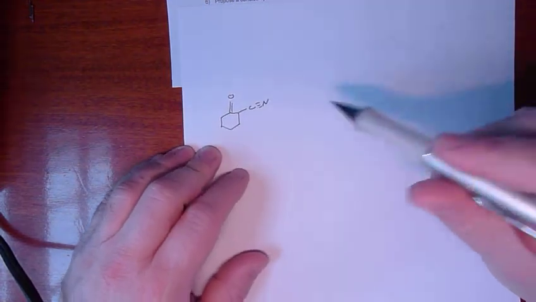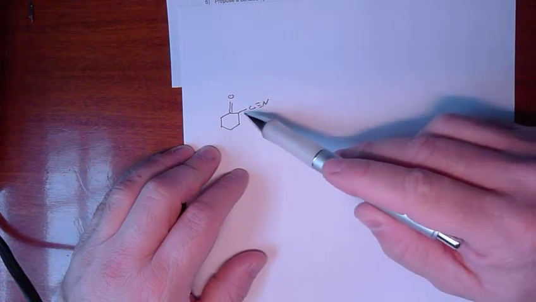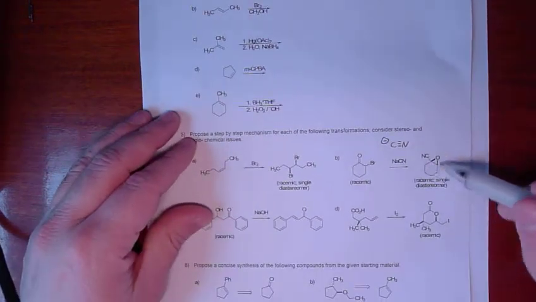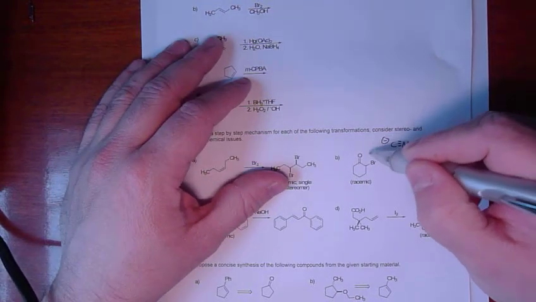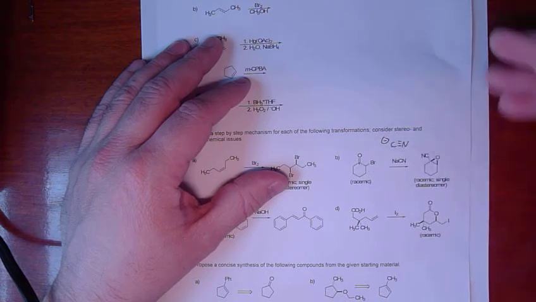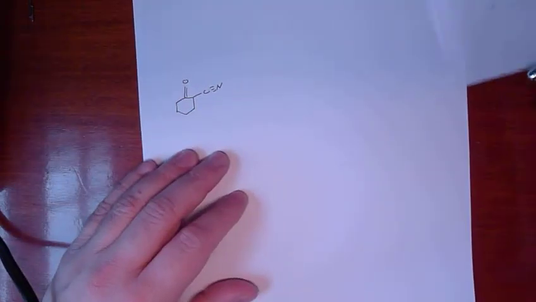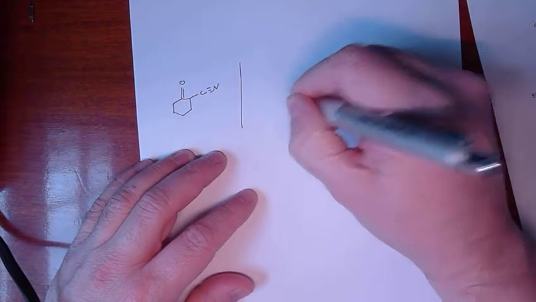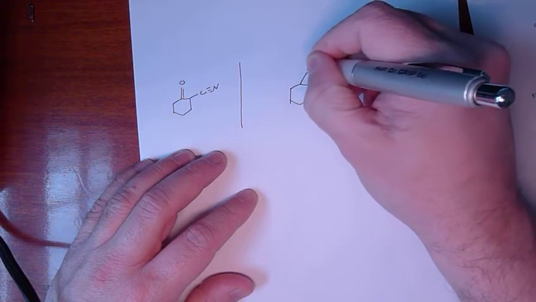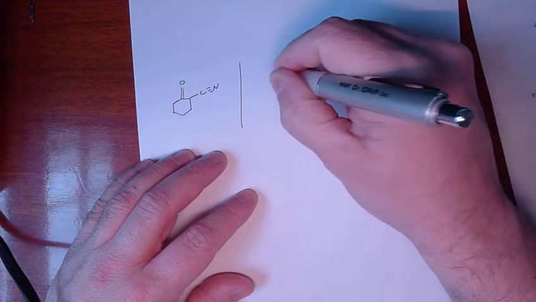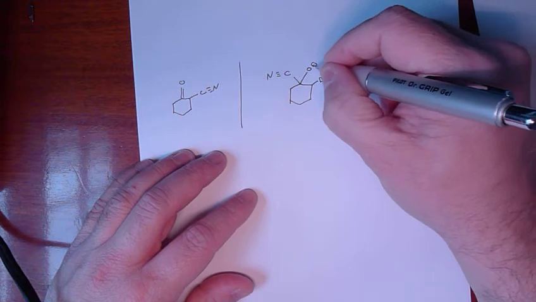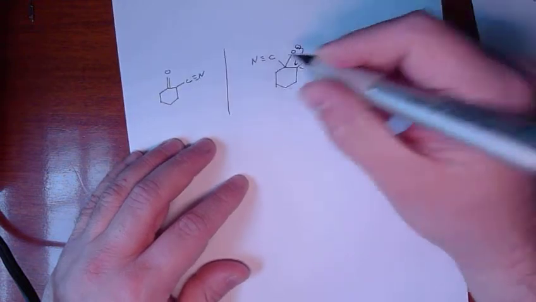And then hopefully you can reason through understanding that there is really almost no way to go from that to the product that we want. However, if you consider nucleophilic attack at the carbonyl carbon by cyanide, then what you get out of that is actually highly productive. And you can very easily draw that reaction pathway.